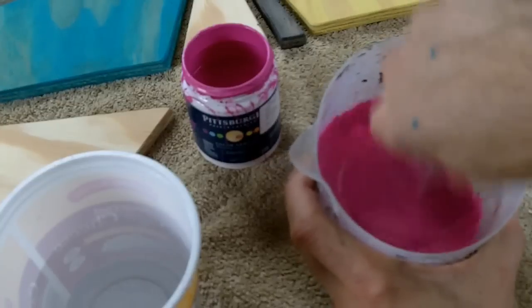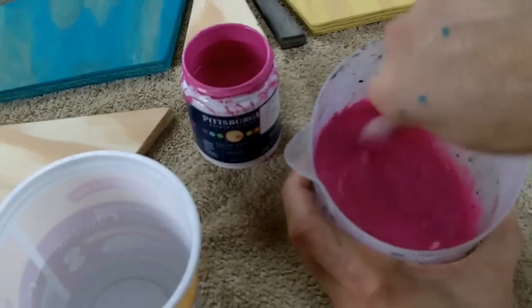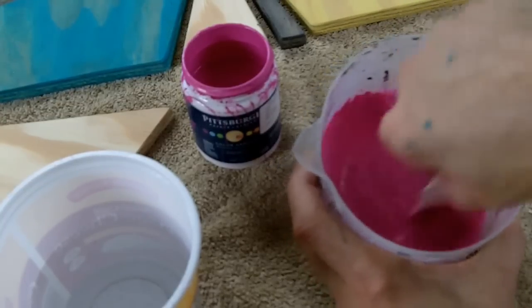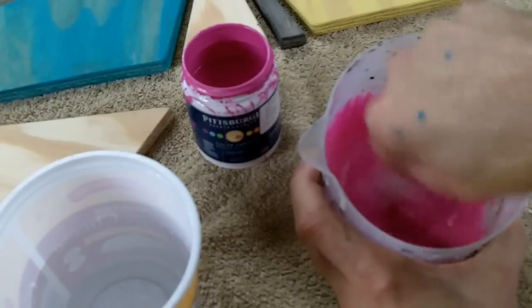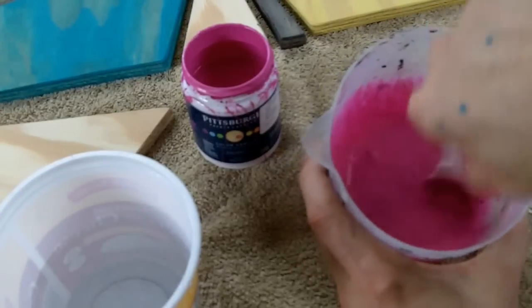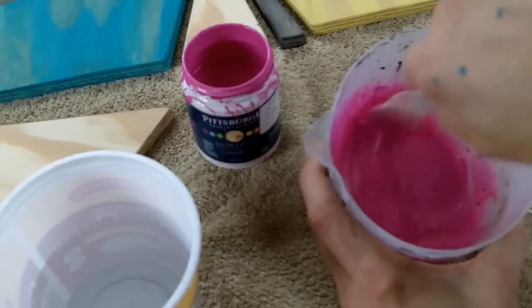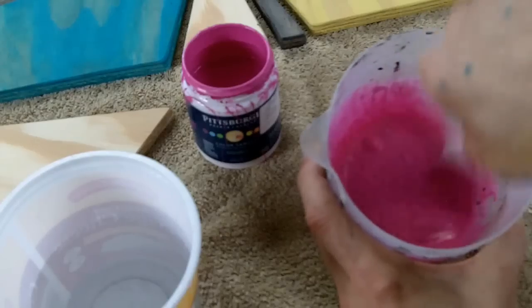I guess you could say strawberry milk here. Just make sure that there's no clumps and no globs of paint. You want to make sure it's all totally smoothed down or when you start to brush it onto your wood you're going to get globs that are just pure paint. So you want to make sure to avoid that.